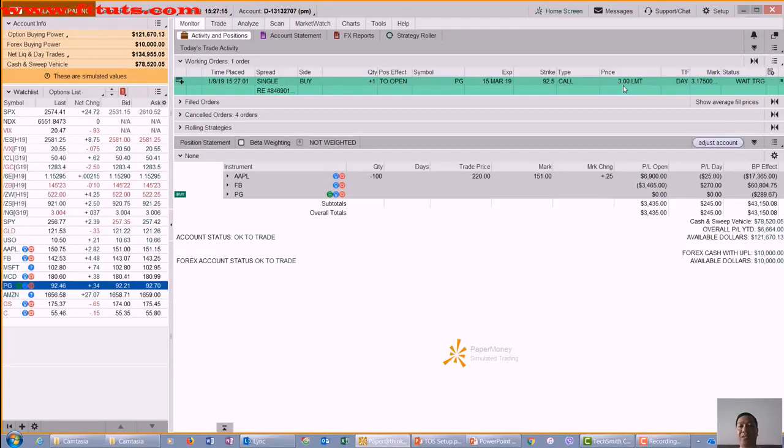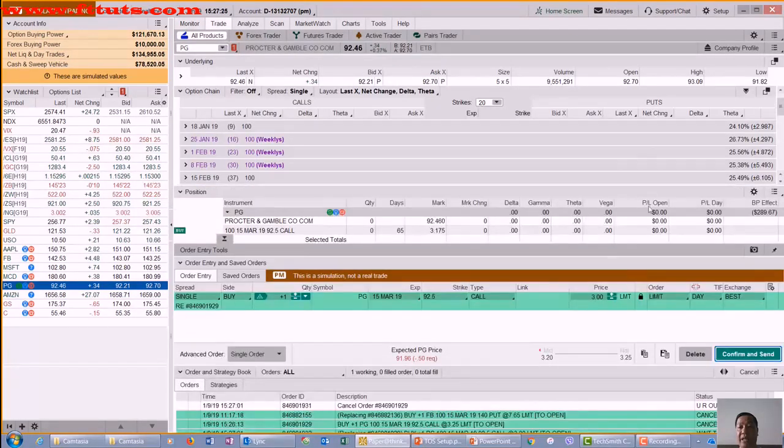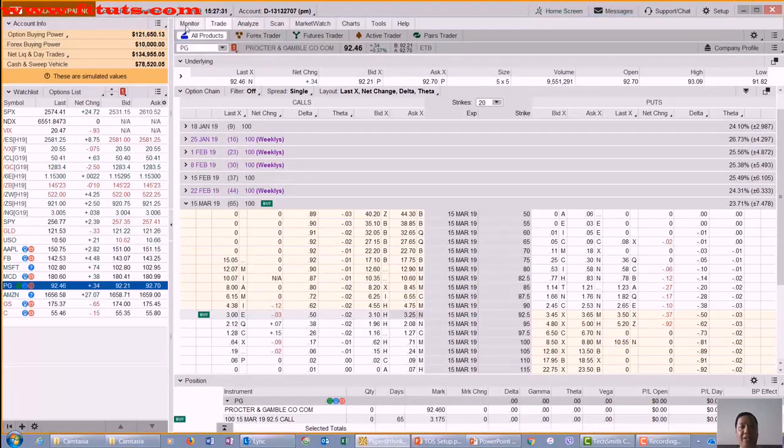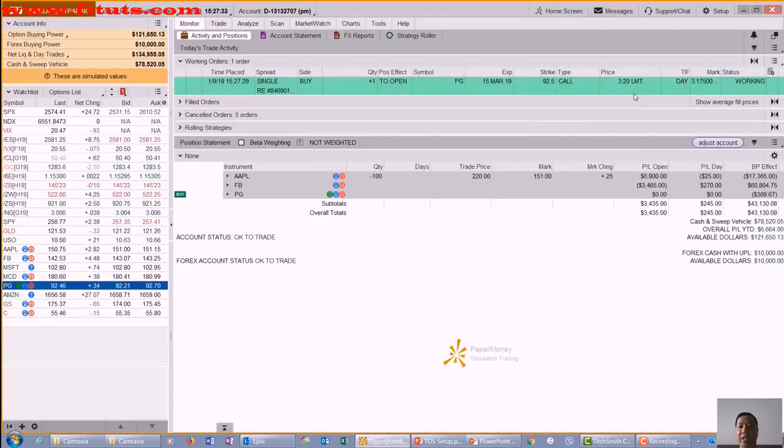But you wait for some time and it doesn't get filled, and then you become more keen to get into the trade, then you can modify again and raise the price to whatever you want and send it out and check back with the working order, and now you have the new order waiting. So that's how you enter and modify a trade.